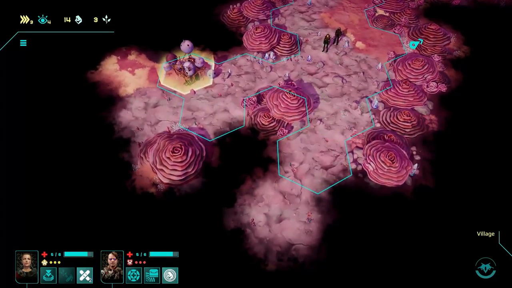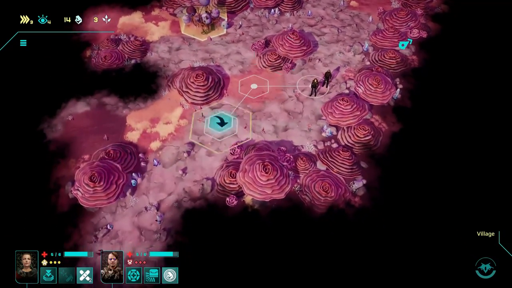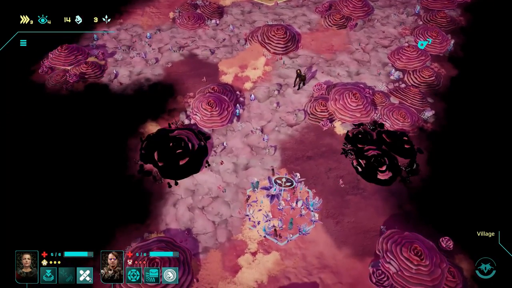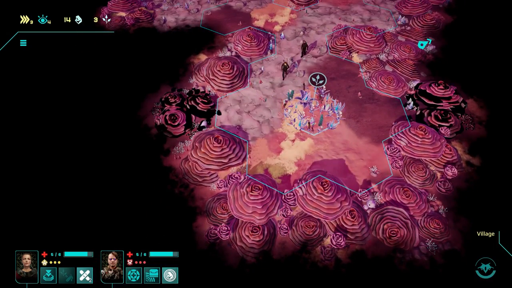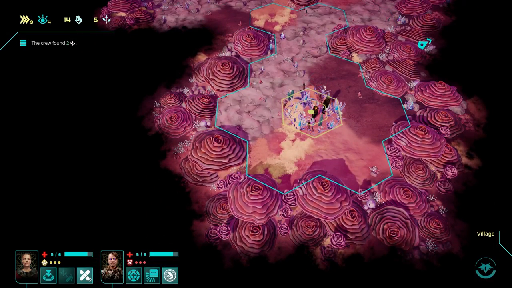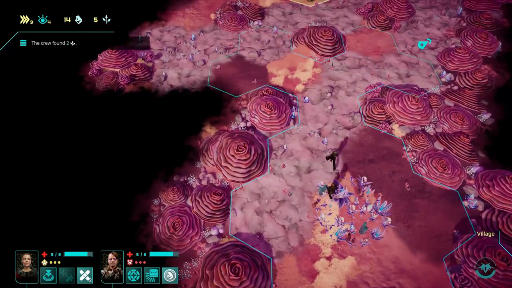So we've got a village there. Now, the way planetary exploration works is you can explore as much as you want, but there are hazards and other things. So for example, this actually looks like a plant, not a hazard. Yeah, so we found some plant matter.